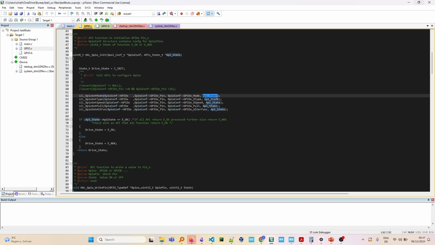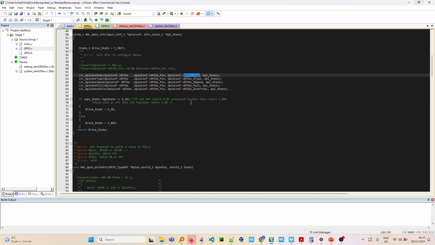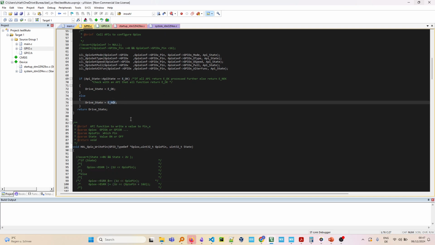We don't care about this. For the other function, two parameters are the same, and the third parameter is regarding the mode, type, speed, pull, alternate function. So it's not something that difficult. And this returns if an error happens. If nothing, we can go on.